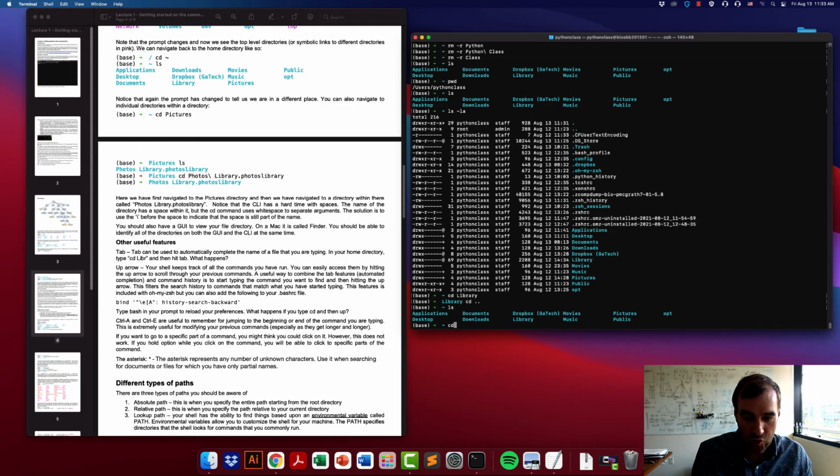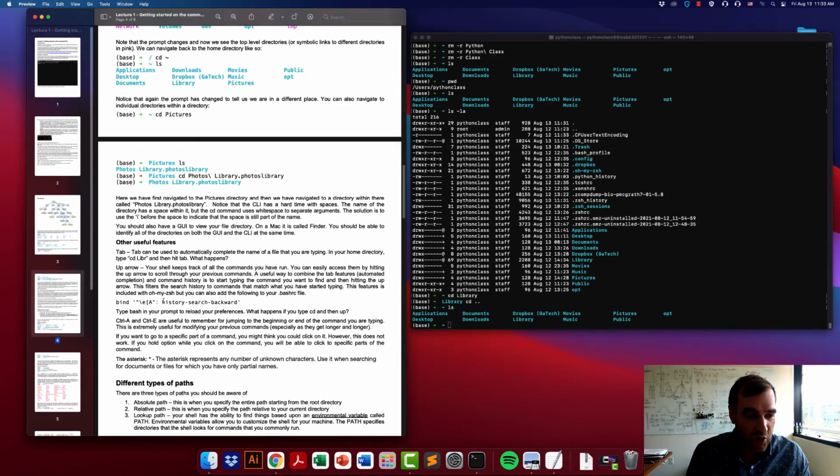So if you are not using OhmyZSH, if you're using Bash, for example, if you add this to your configuration file, your bashrc or your bash profile, this right here, that's the way to customize your shell to also allow that. So this is a very useful thing that I recommend you getting used to.